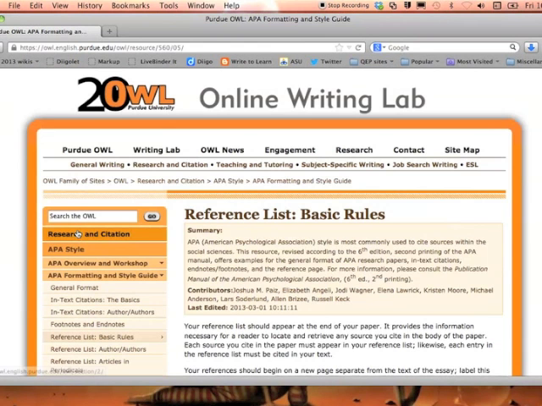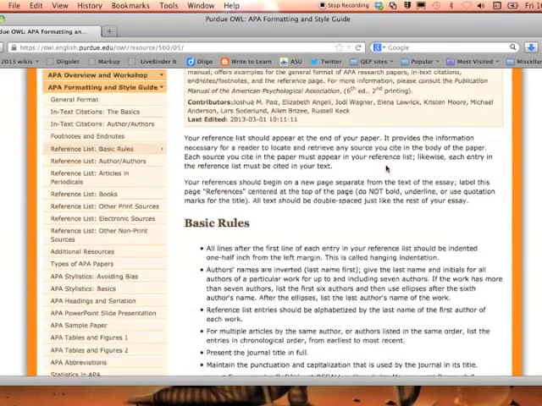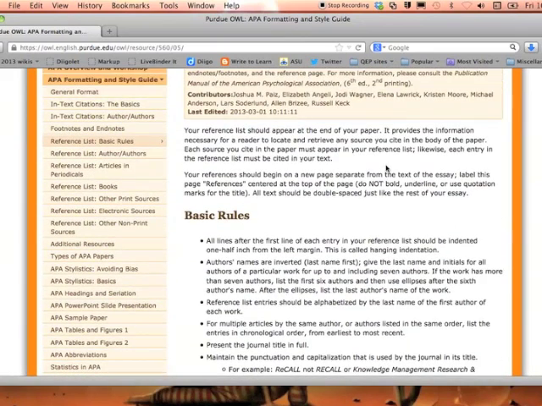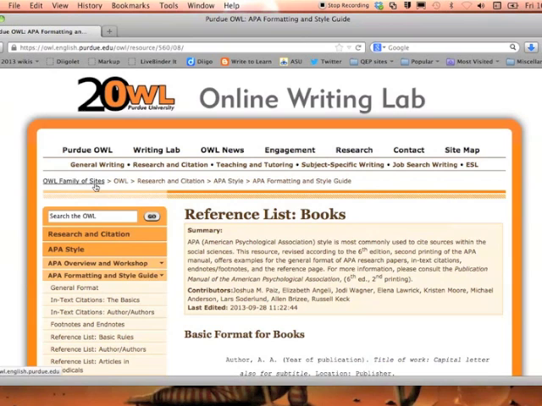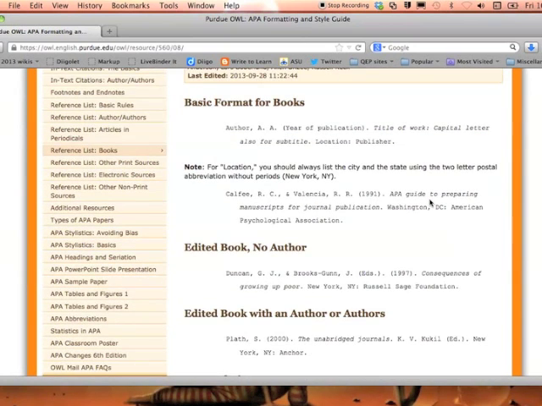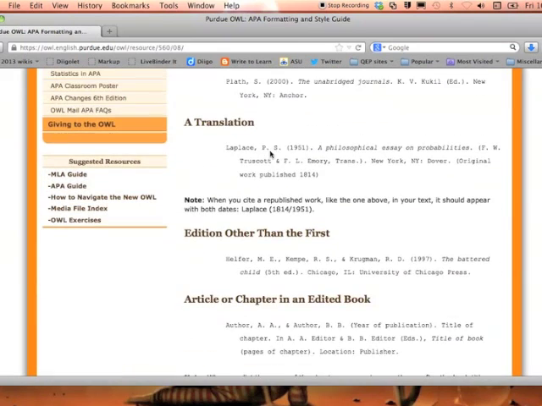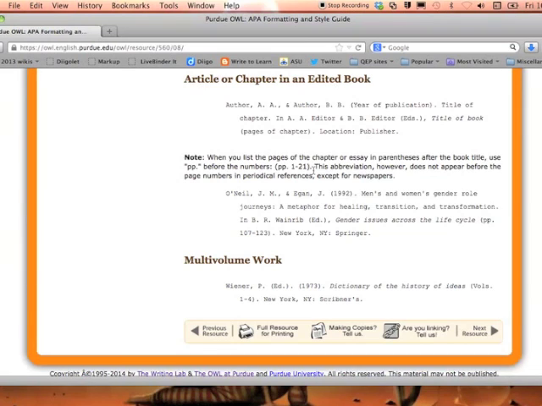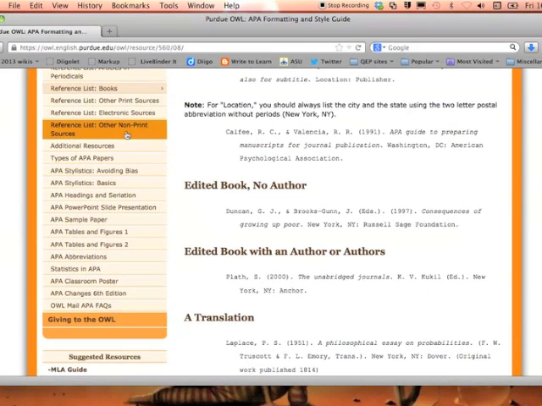So if we click on the basic rules, it'll take us to this page. It gives us just the basic information about how to handle those citations on our reference list. But if you look over here, you'll see you can look under authors to find information about how to handle multiple authors, or if you don't have an author, that kind of thing. Books, articles, it gives you all the different formats. We'll take a look over here at books real quick. You see the basic format for books, which we've gone over. You'll see what if I have a translation? What if I'm just using a chapter of a book? So you'll find lots of information over here.